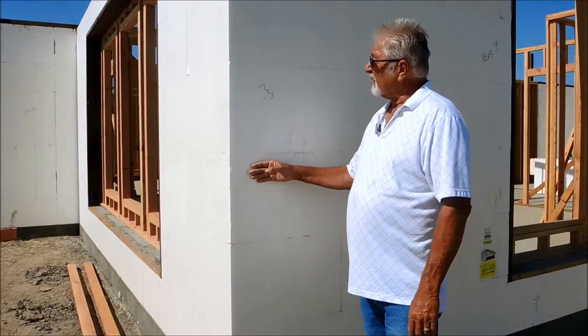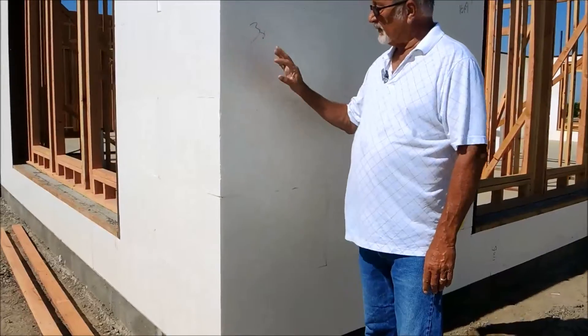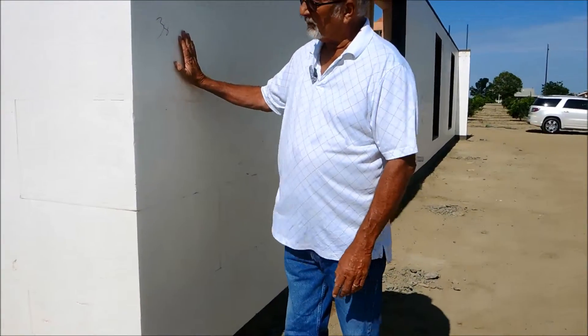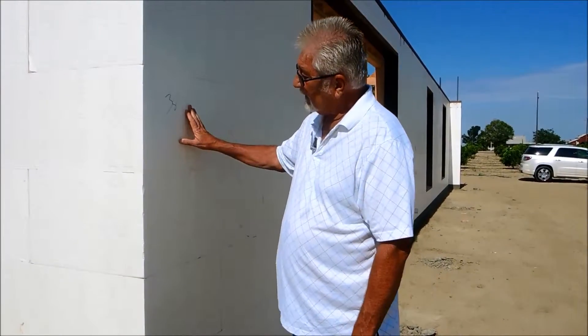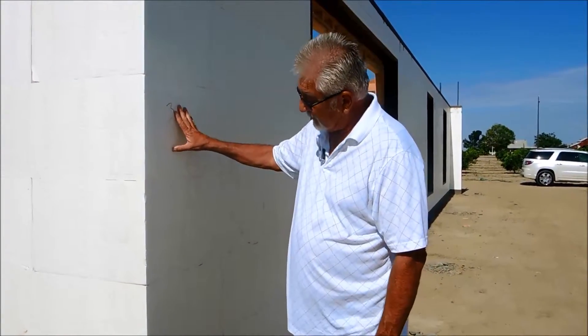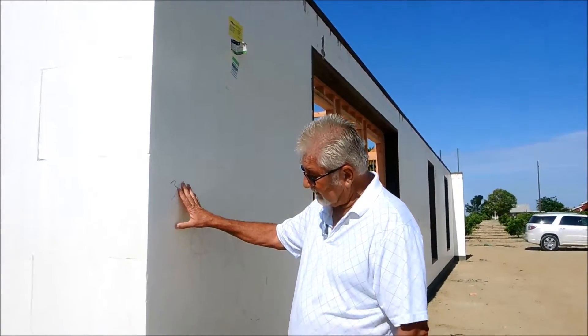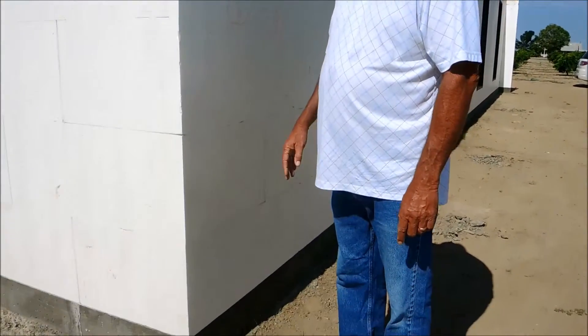The webs touch each other. Just applying a little bit of tension, HV clipping them together, and the corners are nice and straight. We always work from corner to corner now, and it's easy to straighten everything up in between. So we're really pleased — we think it saves us time and money by using the Fox Blocks corners.